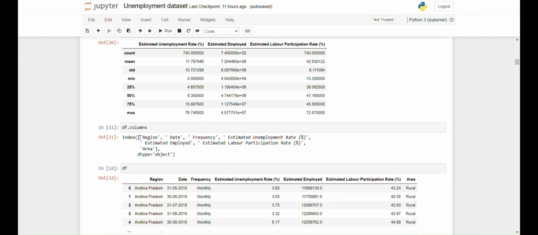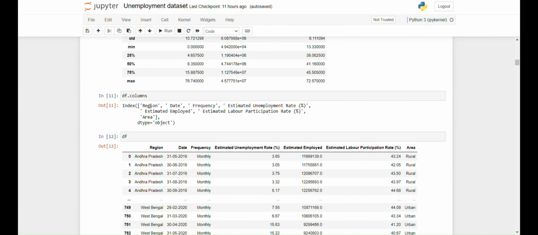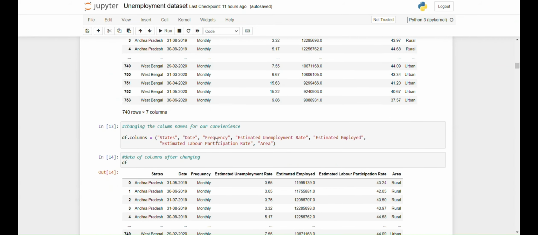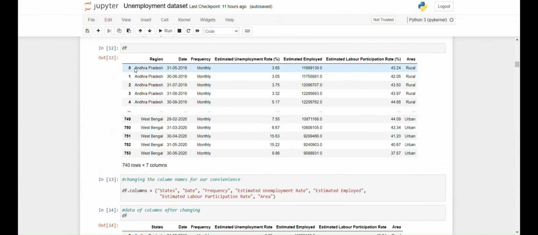df.columns gives me the names of the columns. We know that in the region column we have different state names, but the column name they gave is region. For my convenience, I'm changing these column names. Here you can see that region is changed to states. I'm also changing date.